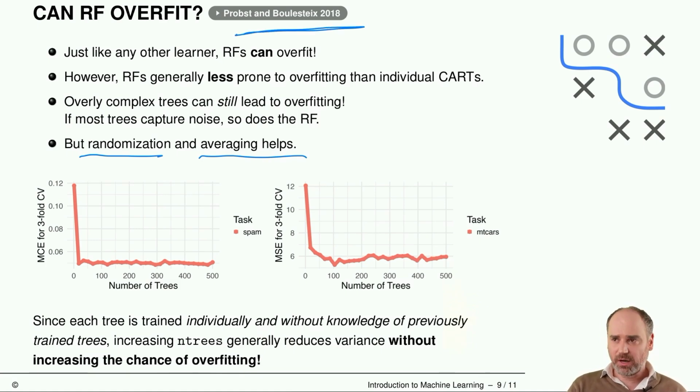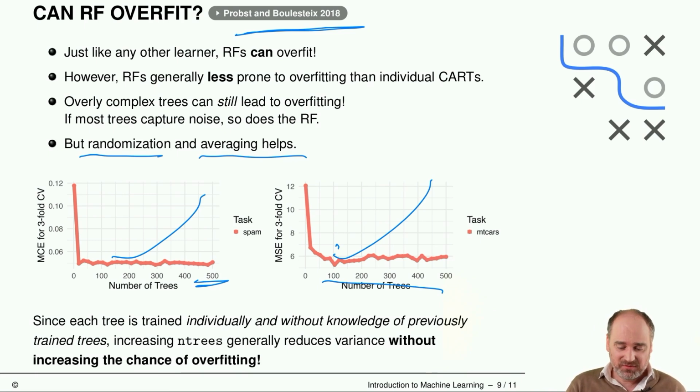There's a paper here by Philipp Probst and Anne-Laure Boulesteix, colleagues of mine, who looked at this in more detail and then published it in JMLR. These are not really usual scenarios, not very common ones. Usually what happens is something like this here, where increasing the number of trees just doesn't help us a lot after some point. So we flatline. We still spend more computation time for this, but we will not really begin to overfit. So it's not the usual U-shaped curve we see when we increase the complexity of our model.